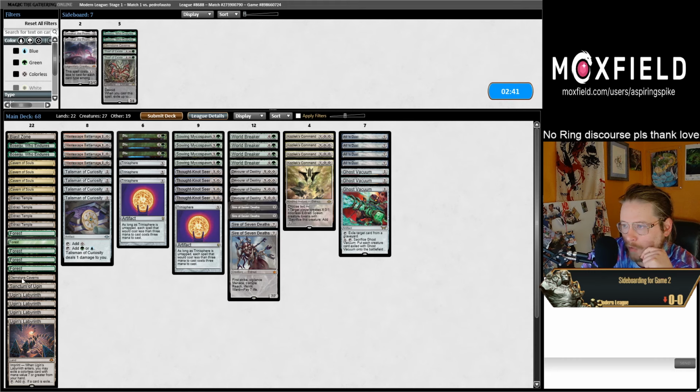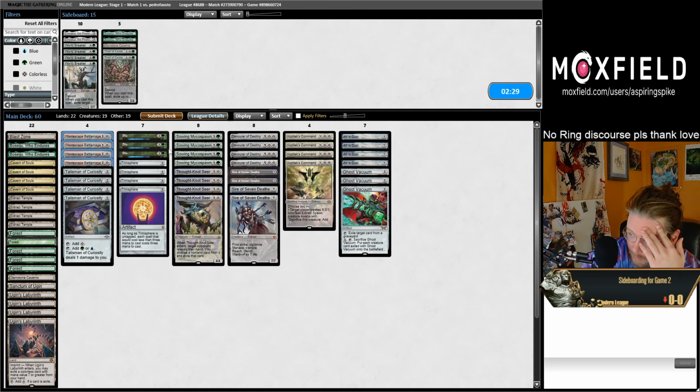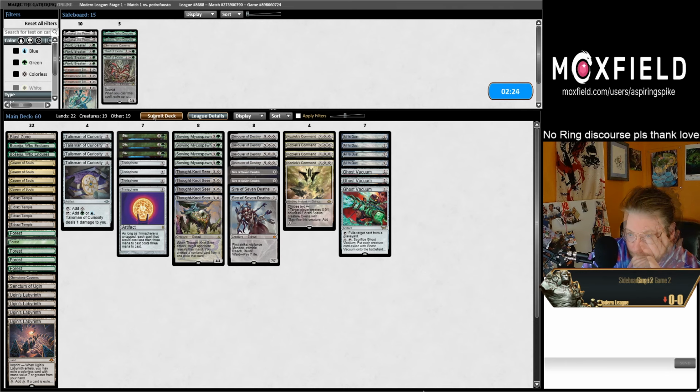On the play, I don't think I'm going to cut the Caverns for 3rd Boseiju in a matchup where Boseiju doesn't really matter. I think I'm going to cut my World Breakers as the worst top end. And then I'm going to cut my Battle Mages and click Submit.